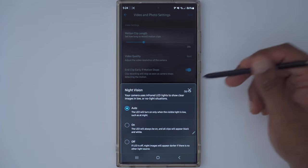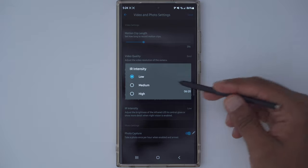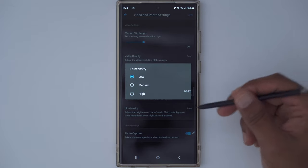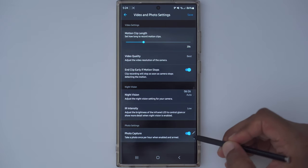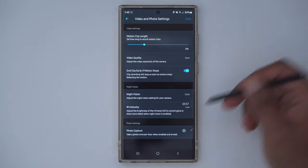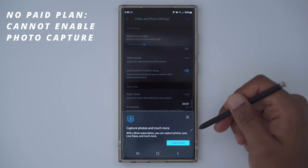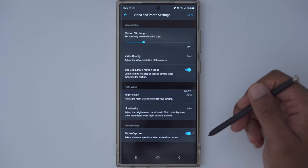Now night vision, I've set it to auto, and this just lets the camera decide when to switch to infrared, depending on the sunlight or ambient light around. Now, IR intensity, you can set it from low, medium, or high. I just have it on low, which is the default, and it seems to be working fine. And photo capture, so take a photo once per hour when enabled and armed. This is another feature that's only available with a paid plan, and it's just going to generate a small video slideshow for you.